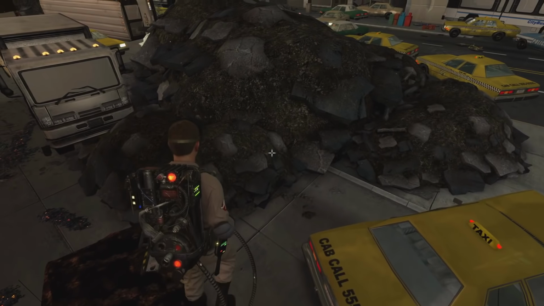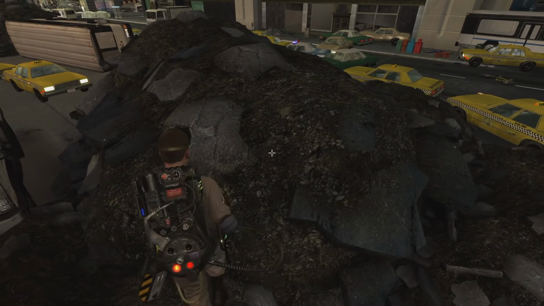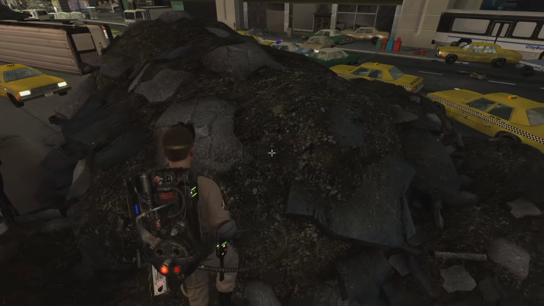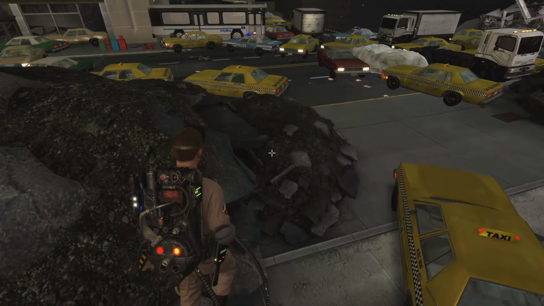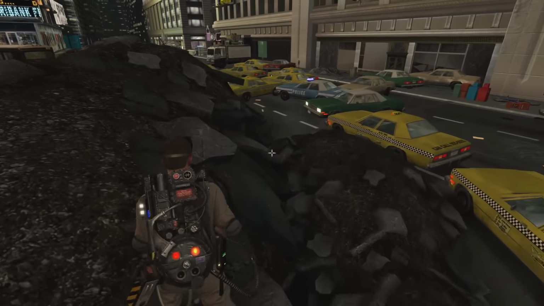Once you get up and regain your composure, walk directly to this pile of rubble. Do not deviate left or right, it's going to screw it up if you do. As soon as you can't walk any further, slightly turn right. From there you're going to see another pile of rubble in front of you, and then go ahead and jump forward. And now go ahead and walk in the direction of the Stay Puft Marshmallow Man.